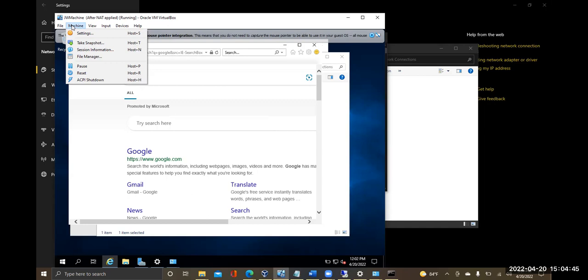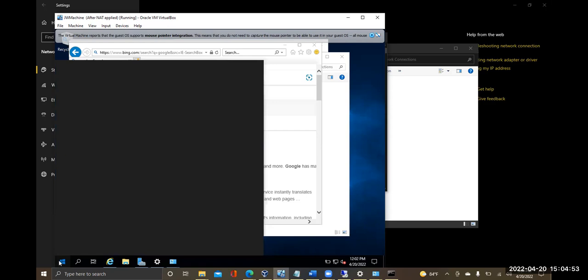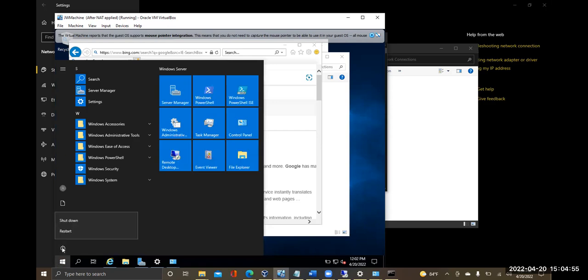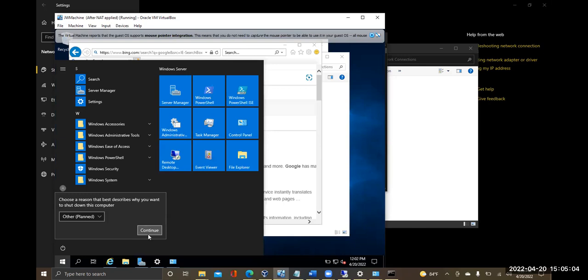So what I want you to do now is shut down your system. Just go to the start menu and do a shutdown. Then say shut down, and say planned, hit the pull down and say other planned. Now, and then I'll continue.